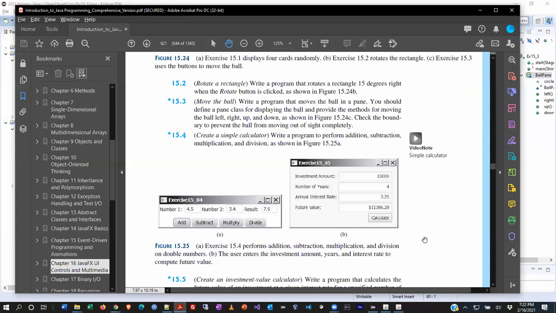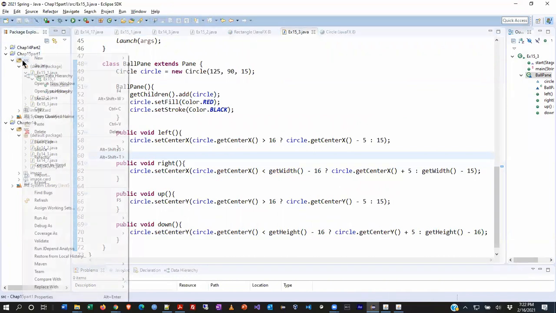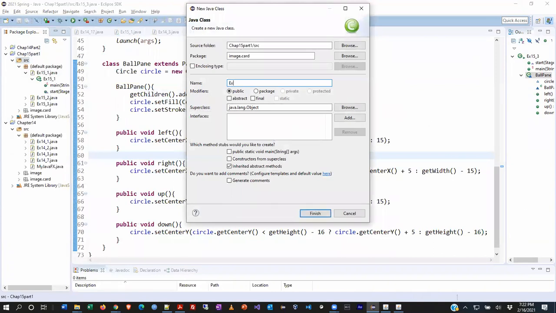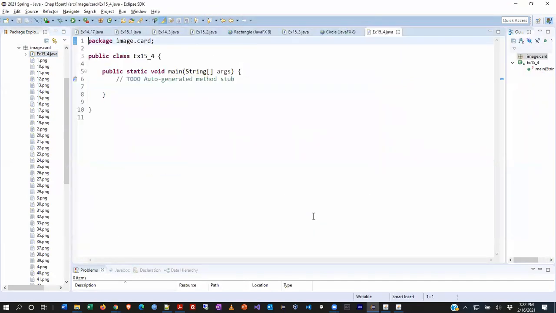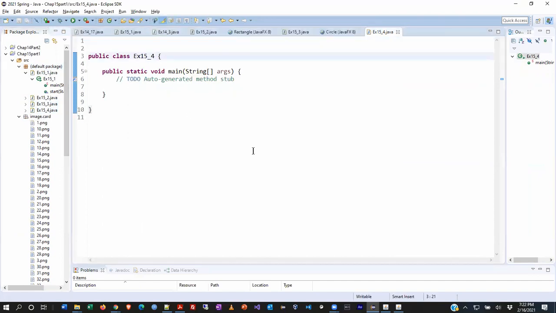This is exercise 15.4 for the calculator. So I'm going to go ahead now and create another new class file inside the source folder. And this one will be called exercise 15.4, with our main method. Okay. Oh, and you see what it did to me? All right, we're going to fix that right away. We're going to just drag the Java file from here to the default package, and it should auto fix itself. Notice how the package declaration went away. Thank you, Eclipse.